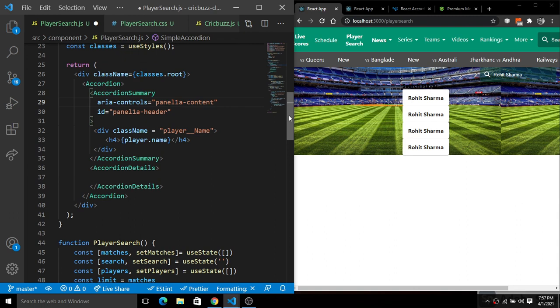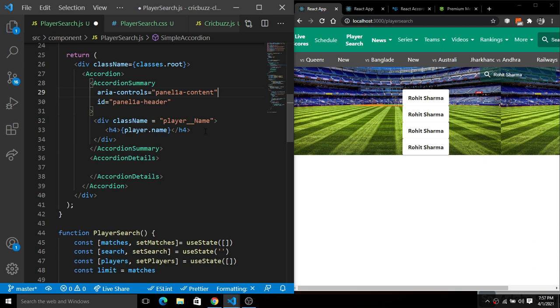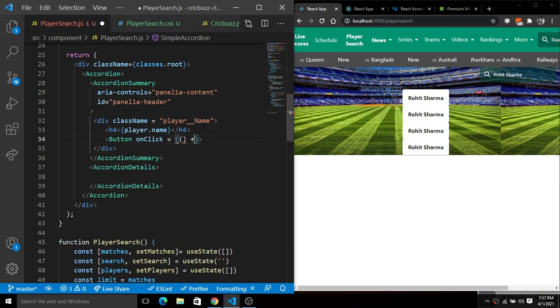So we have this player name, and next we will add a button for the player. So simply we will have a button, and we'll add an on click functionality here. We will update later what we will add after the on click.